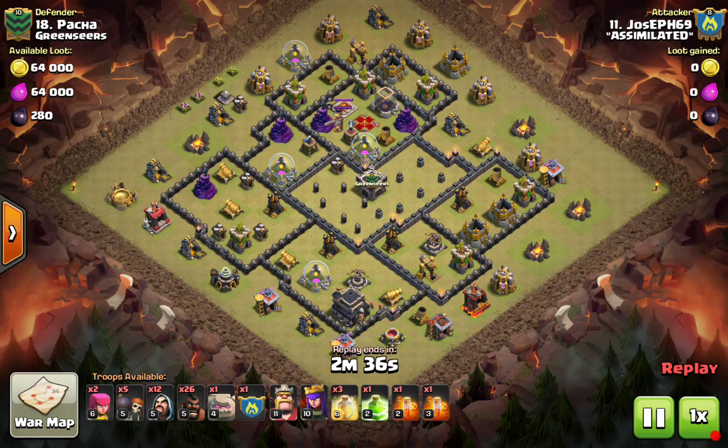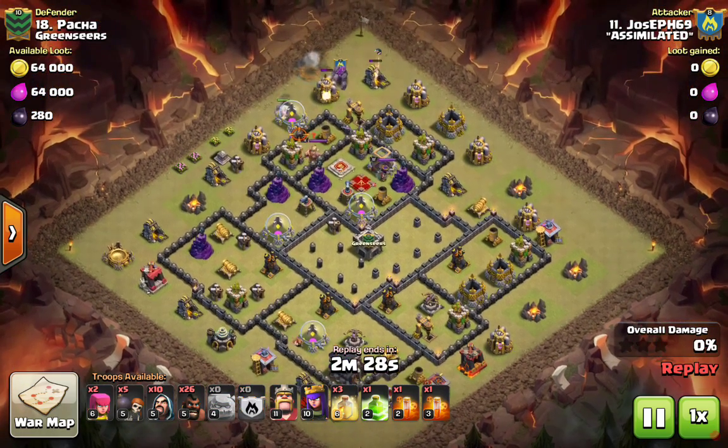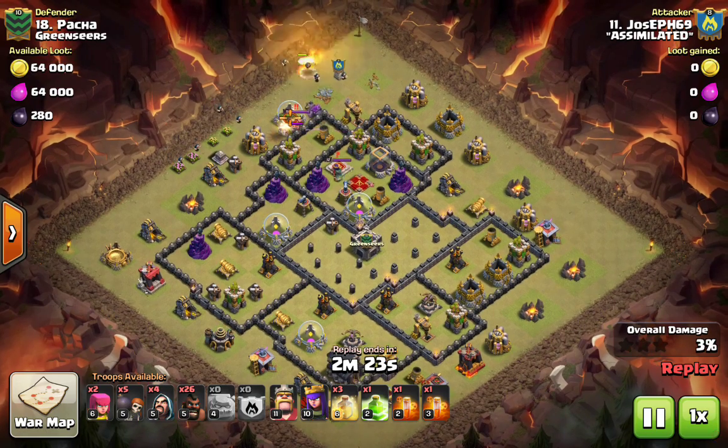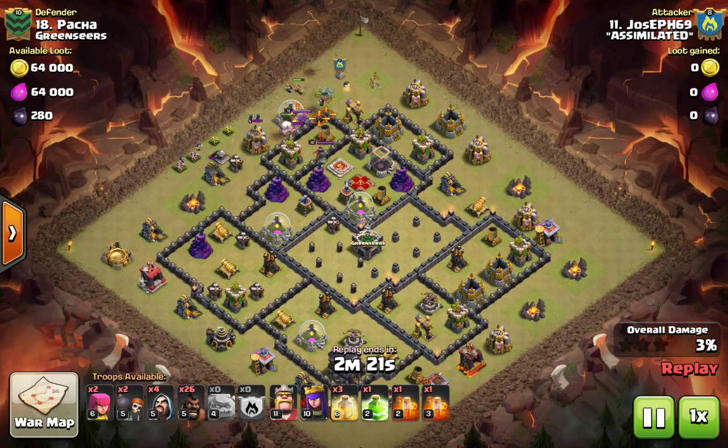And another dead zone base here. This one does have more of a centralized clan castle in here. It looks like we're just going to go with a Shattered Goho attack here. So Shattered Goho, he's going to obviously go right at the queen. Going to have to do that. Don't want the hogs having to deal with the queen still being up.